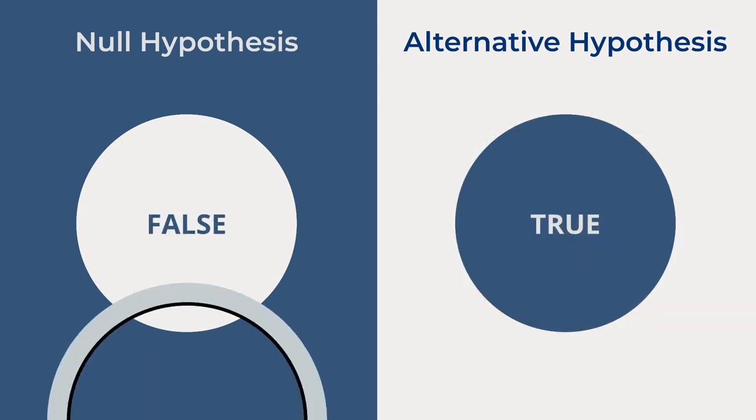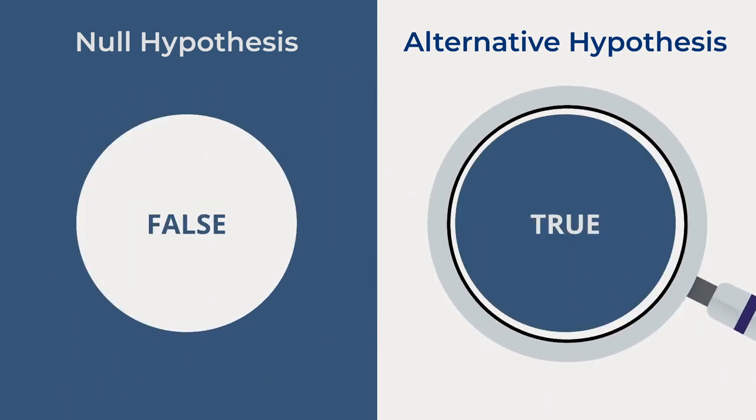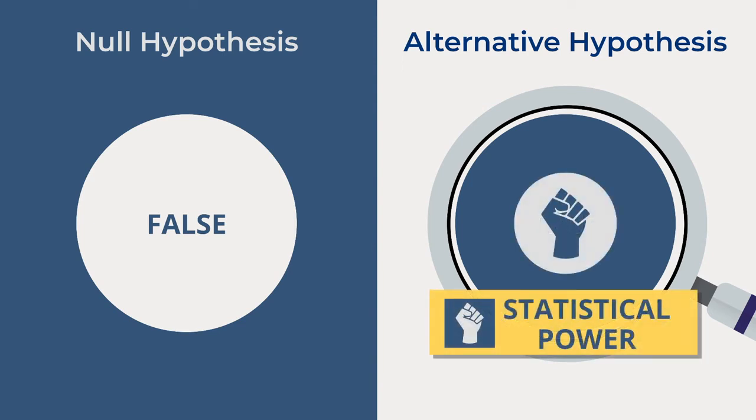When the results favor the alternative hypothesis when the alternative hypothesis is true, this is called statistical power. Power should be high to ensure that the study is successful and is commonly set at 80% or above.